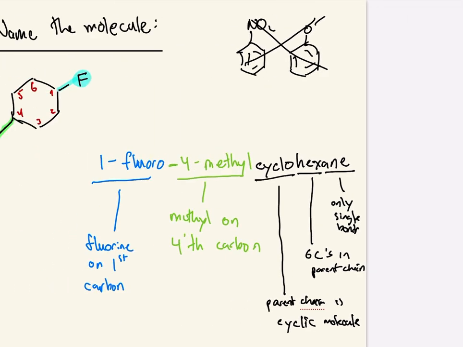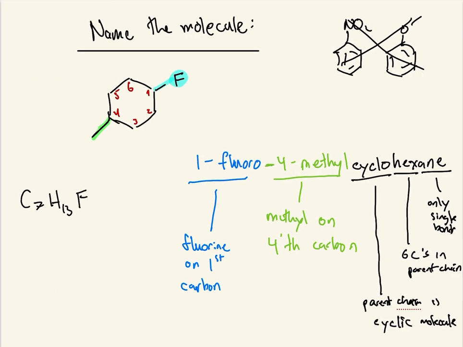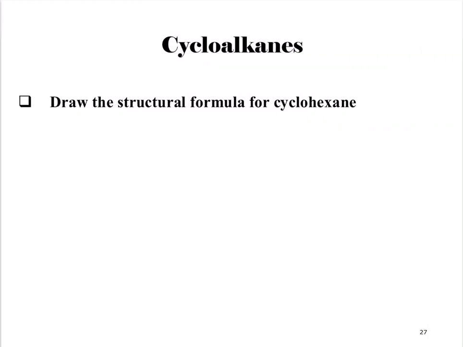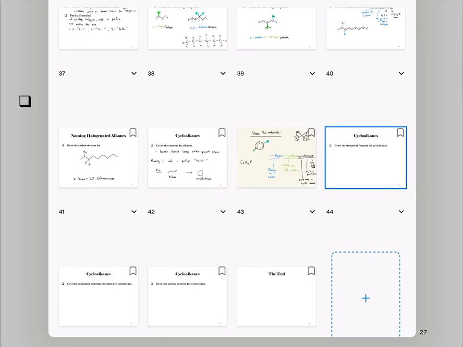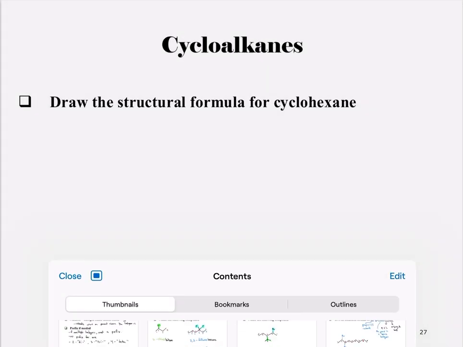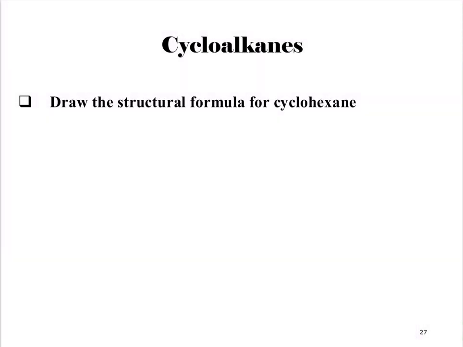All right. So I have a couple other names here that we'll skip over for now. Draw the structural formula for cyclohexane. This is trying to go between carbon skeleton, condensed formula, and whatnot. You guys can go over that on your own. We've done a lot of going between the different structures. It'll be good practice. The only thing I want to talk about before we take a break, and then if you guys want, you can stay and work on the lab. Actually, let me end this lecture.